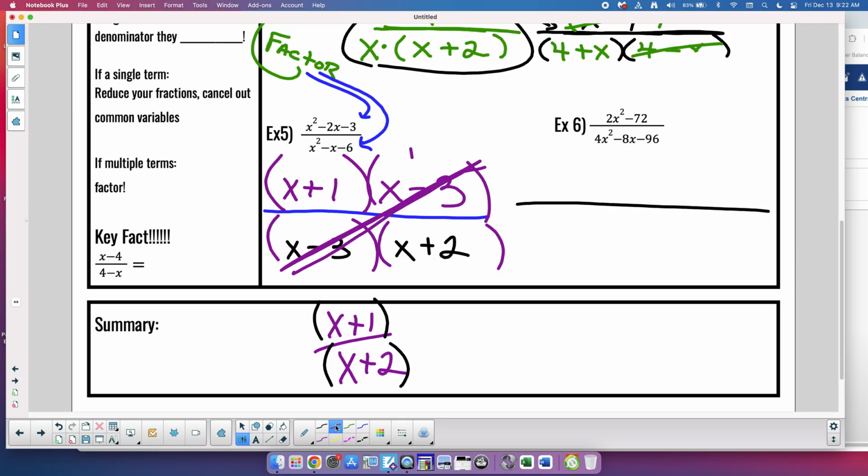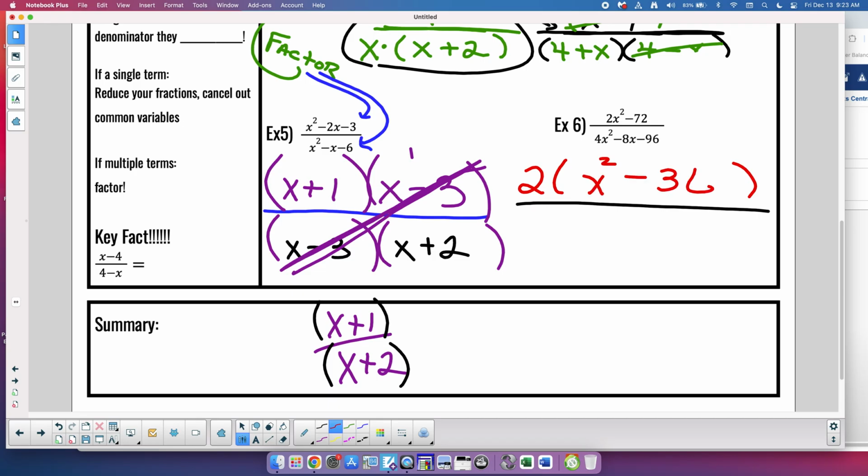Rylan, did you get the top GCF out of that? Matt? Oh, yeah, I'm still working on it. I'm just doing the top. Is Ethan? Yeah. What'd you get? Yeah, but 2 times what? Okay, go ahead, Dylan. x squared minus... Okay, yep.